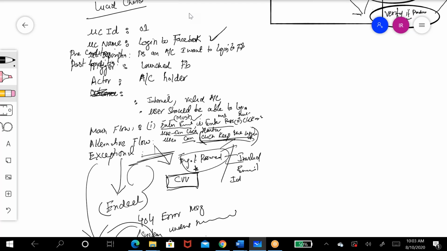Any application which wants you to verify this information, you have to put it as an include use case as well. Mostly in banking channels and financial sector applications, that is not going to happen because you have already been authenticated by your department, by your manager. Your access has been granted. They are not going to ask these kinds of questions. Only in applications which you use on a daily basis, that question might pop in. And if that is a mandatory function, that is an included use case. That is not an alternative flow.